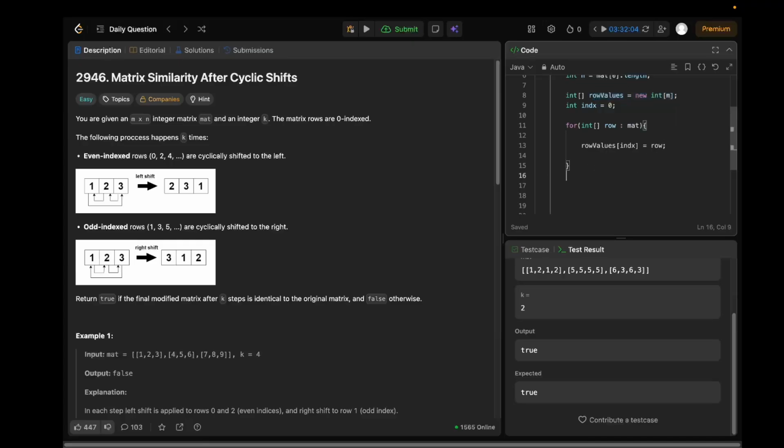So what do we want to do now? For each even and odd, so what do we want to do?